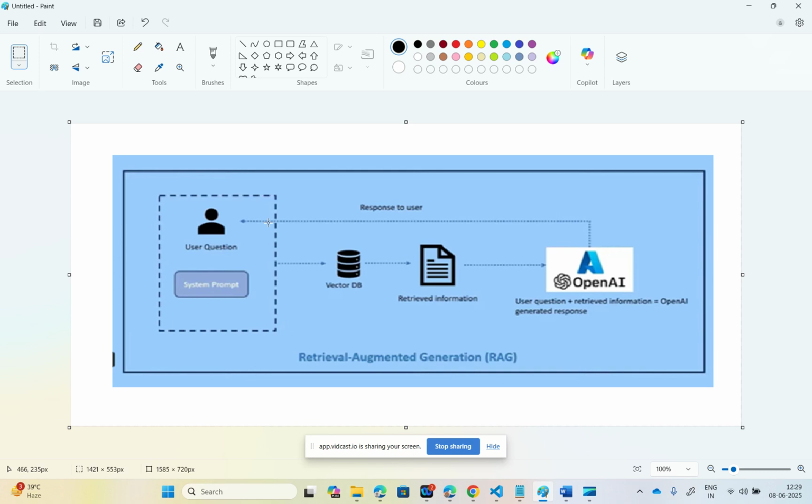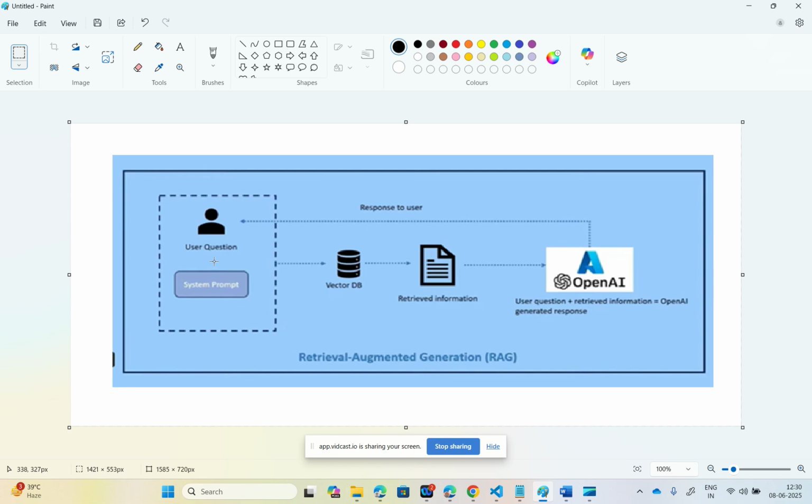Here in this diagram, there is a user and there is OpenAI. When a user asks a query, it combines with the system prompt. Then retrieved information is sent to the LLM to provide the required response. The system prompt defines how the language model behaves.